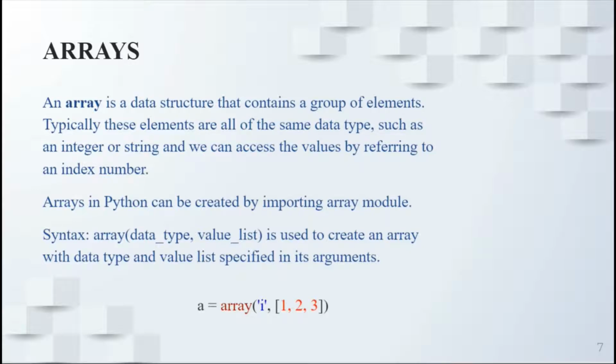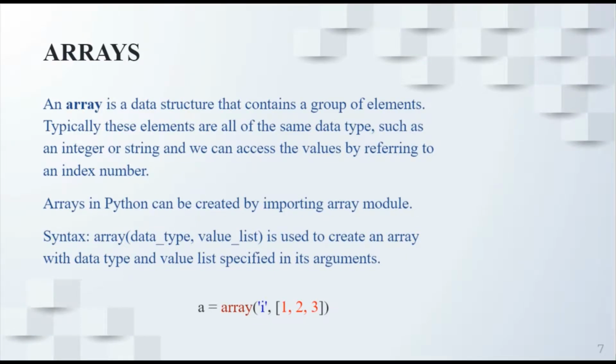So arrays in Python can be created by importing the array module, as I said before. Also I've shown the syntax here. At first you have to write the array keyword, and then in round brackets at first the data type, then after a comma the value list. The comma separated values can be integers, strings, or floats, anything. I've also given one example here. a equal to array, then in round brackets there i is written. So i here is integer, so this is an integer array. Then after the comma, in square brackets I have written all the elements, comma separated.